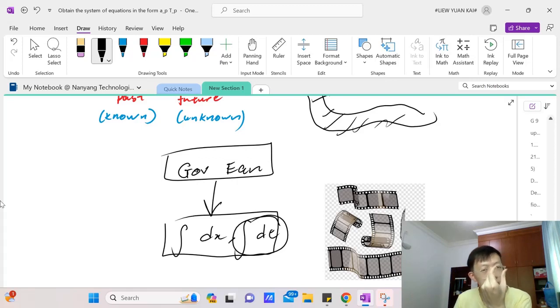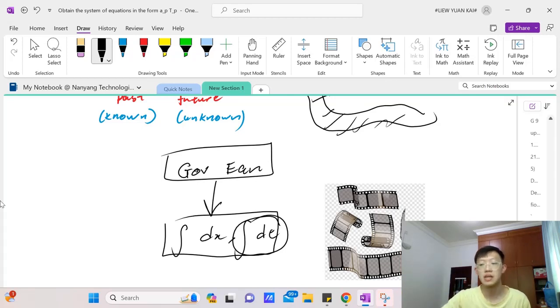But if the time step is smaller and smaller, it will look smoother. If the time step was, let's say, 1 second, you will see like this: 1, 2, 3, 4, 5, 6, which is very unsmooth, right? But if the time step is smaller, let's say half a second, then maybe it will look something like this. But if it's even smaller, it would look smooth.